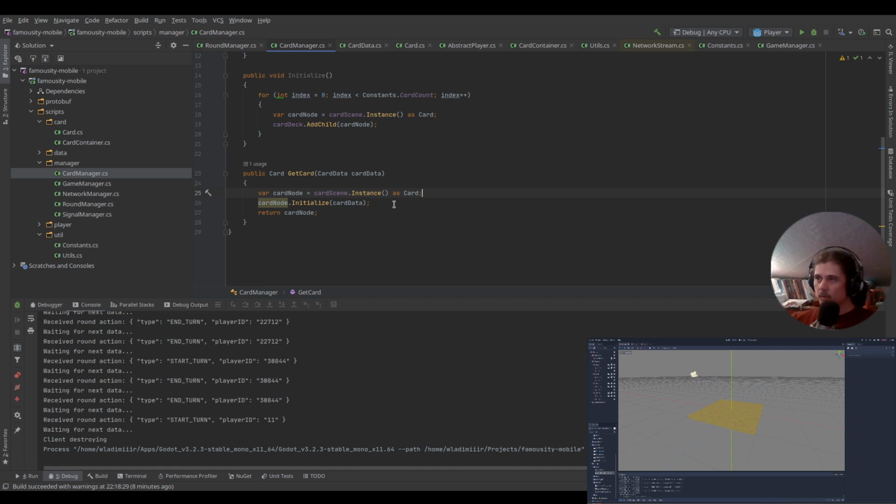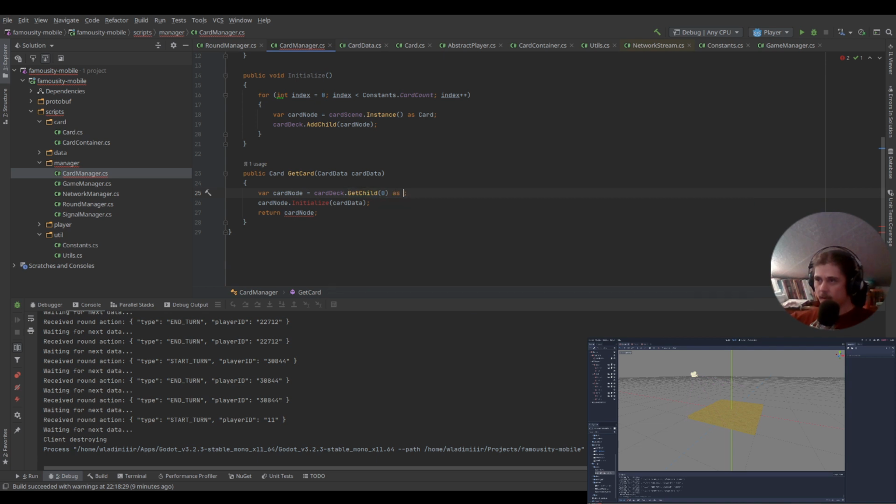So card node, yeah, card deck, get child, and we will always take the first one. Maybe we can also remove it. No, we cannot remove it because it's not returning the card node here.